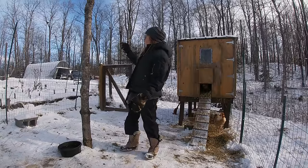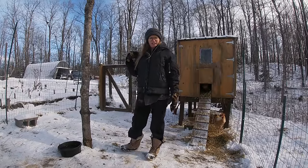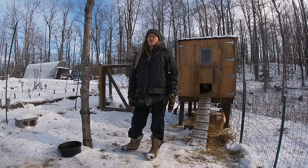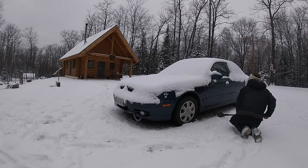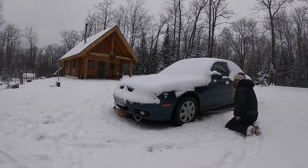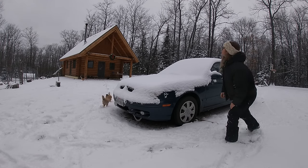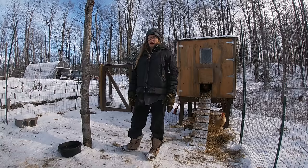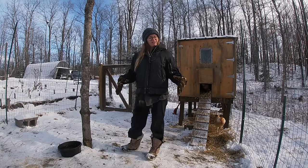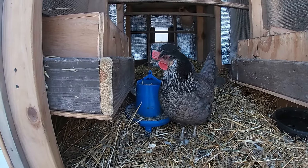He would go up there, and then all the small chickens would go up there. I had to keep the gate open during the day, which I don't like to do. Come on, chickens, out. Where are you? Out, out, out. Go out. Oh, good, one's out. I actually prefer to have the chickens just kind of stay down here, and that way they can just go in their coop whenever they want.